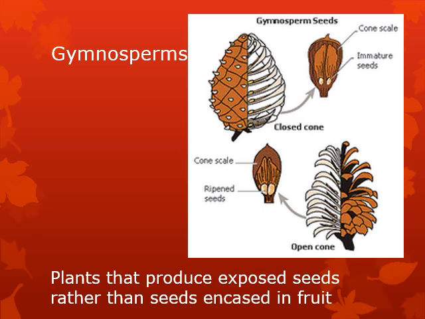But if you look at the pine cone, if you were to pick off a scale of a pine cone, those individual sort of leaf-looking things on it, you'll notice that there's the scale, and then at the bottom there are seeds. And those seeds are totally exposed to the environment. The only thing protecting them is that scale structure. There's no fruit.